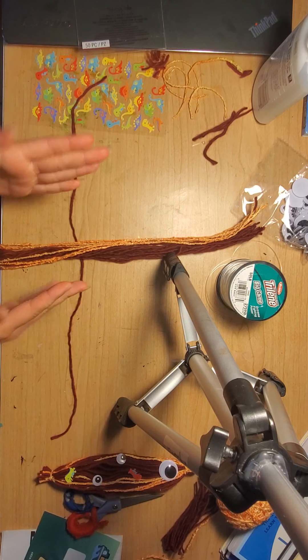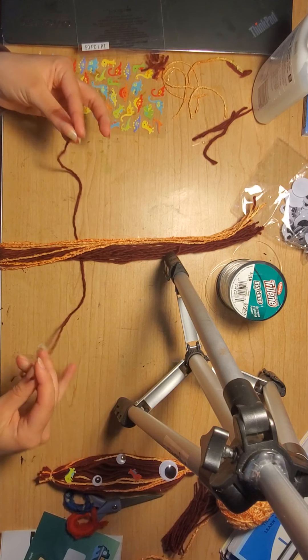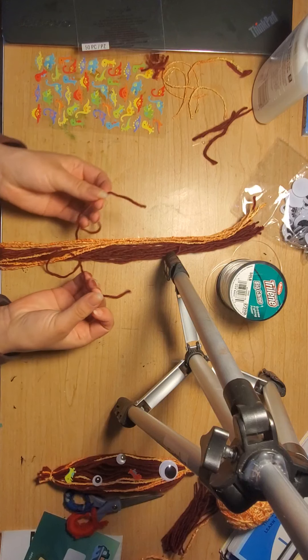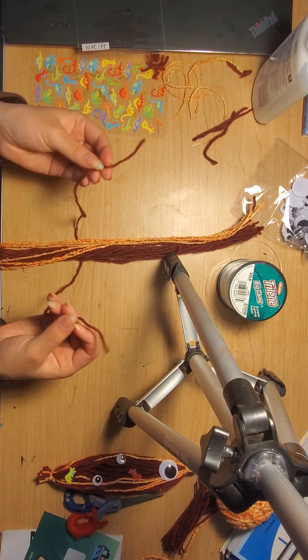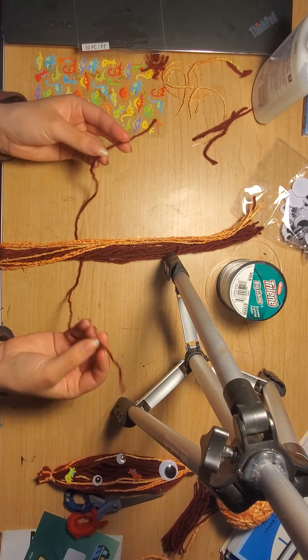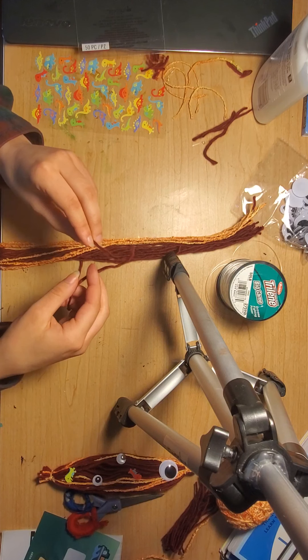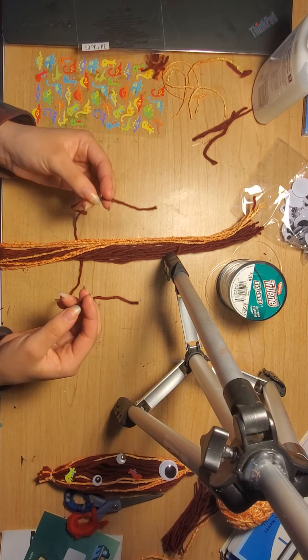We're going to cross it over. We're going to put it on top of our long piece. And then what we're going to do, and for my friends who are practicing tying their shoes, you guys I think know this first step. We're going to tie a knot. We're not doing any bows. Bows are a little tricky. We're going to tie some knots.